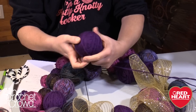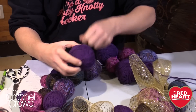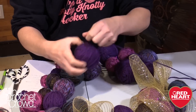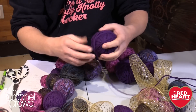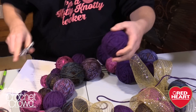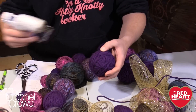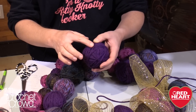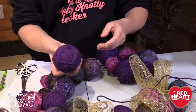I'm almost done at this point. I want to rotate my sphere and just refine some final areas — sometimes where you have your fingers and thumbs you're skipping over those areas. You want it to be random in many ways so that it does look like a true yarn ball. Once you have it done you just snip off your yarn, take the glue gun, tap it right there, and secure that loose end, then let it dry. You might want a popsicle stick to smear the glue in and then just let it air dry.